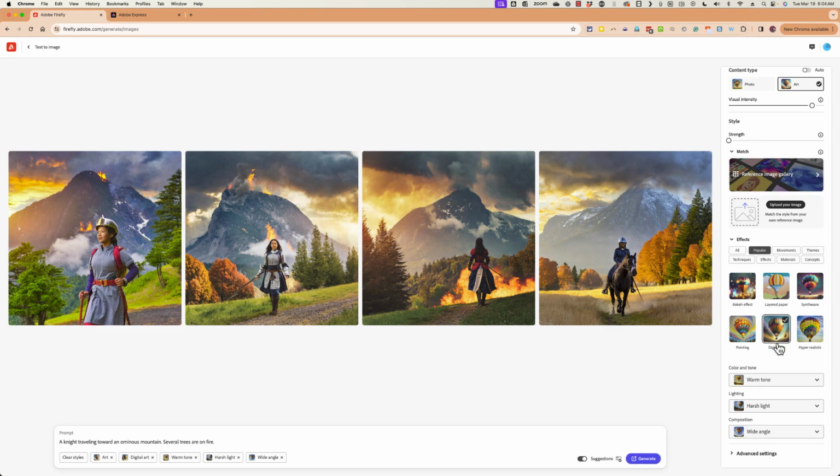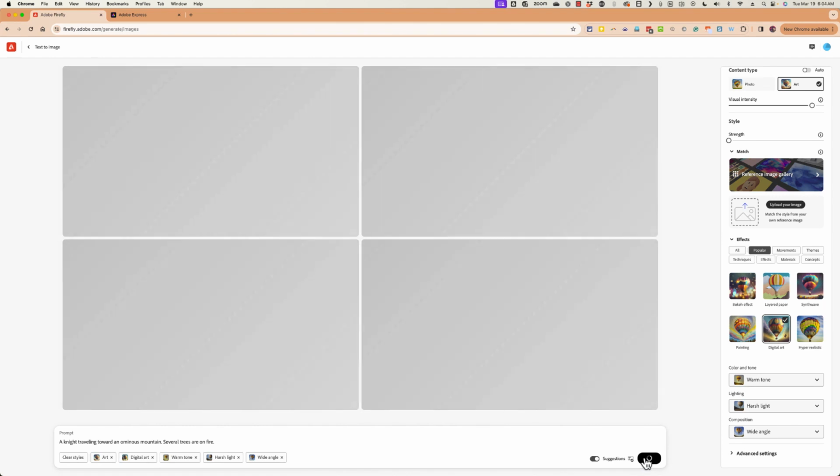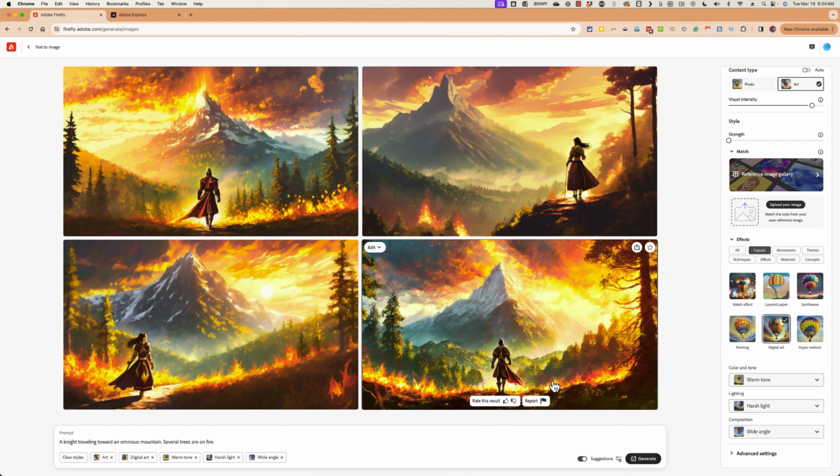So now that I've made these selections, if you look over here toward the bottom of the screen, here's my text prompt, and here we have the options that I've selected. I'll click Generate, and it's going to do this again. It's going to start over, basically, and create 4 different images for me to choose from. Okay, this is much more like what I was hoping for. In fact, all 4 of these would work great. But let's say this is my favorite, the first one.